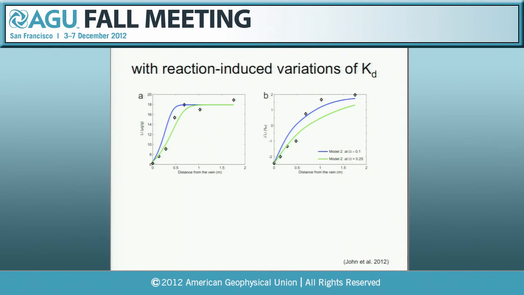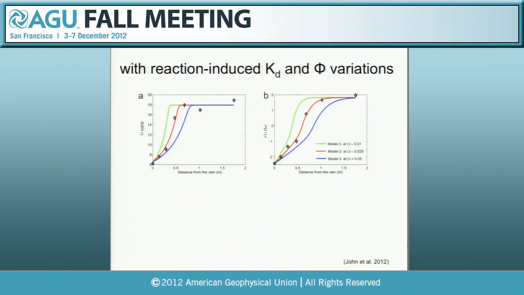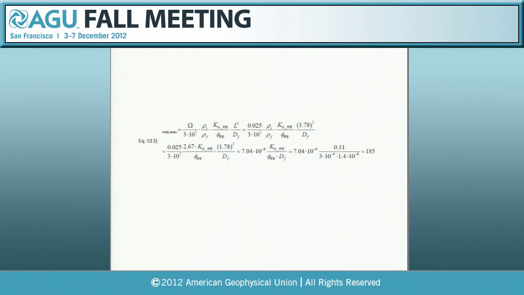And if we acknowledge this, and let this also be a very simple linear function of the reaction progress, then we get a perfect fit for the data, both at the same time. So the perfect fit here for the concentration and the isotopes for the same dimensionless time. If we now extract the real time by this little equation here, then we get something like 200 years.